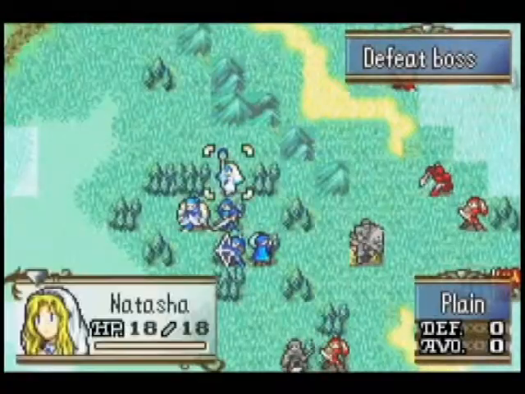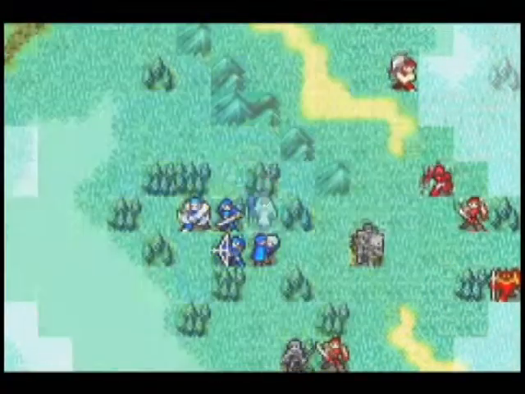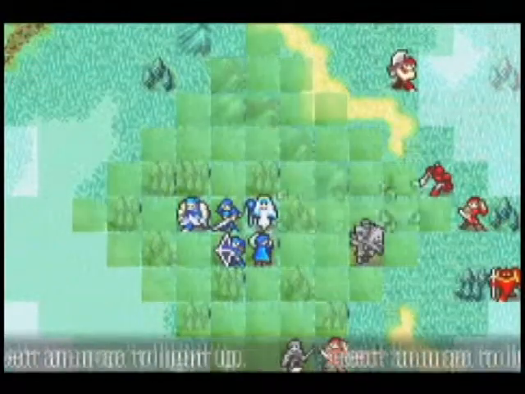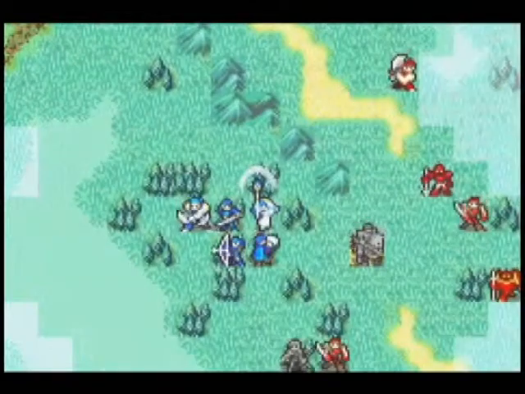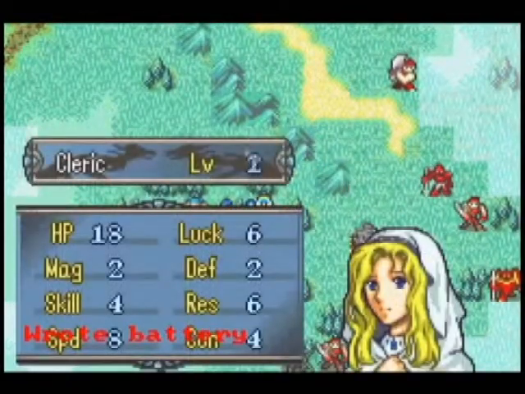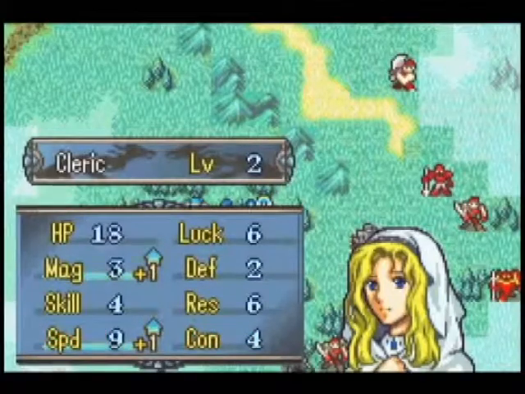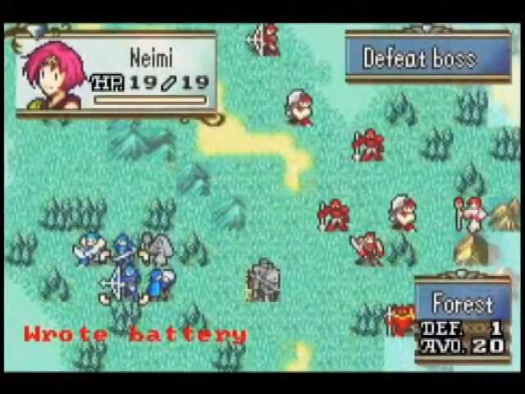Now, also what I want to do here is, I'll move her here, and then have her use a torch staff over here, because although Colm covers a lot of space with his line of sight, well, first of all, it gives her experience. Hooray, she finally gained a level. And it covers more than he can while he just stands there, defending.